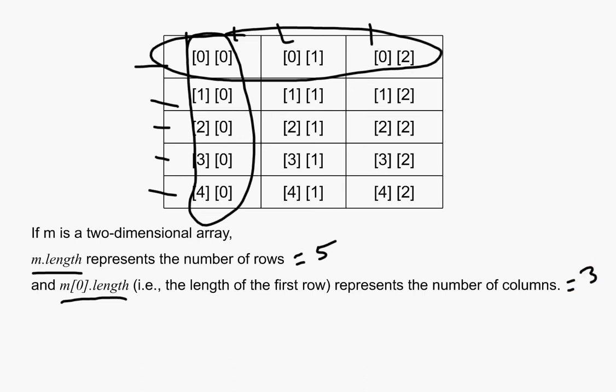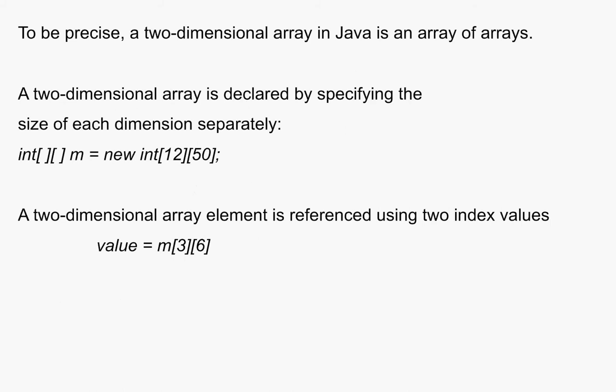I think we have just about all the information we need to answer this. Just a quick review and maybe a little paradigm shift. If we're going to be precise, a two-dimensional array in Java is an array of arrays. If you think about it, it's an array followed by an array, so the whole thing is just one big long array list of arrays.